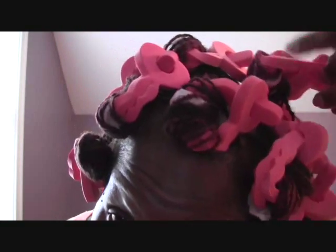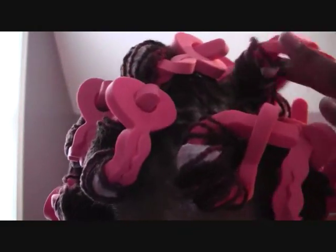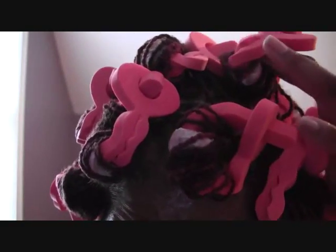Like if you look at this one right here, you can see my fingers can fit through here. So I think they would work better for somebody with really thick, long hair or locks. I used the curlers sparingly and I rolled them very loosely — I cannot stand the pulling.